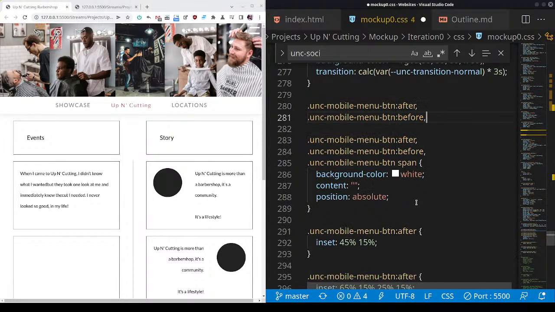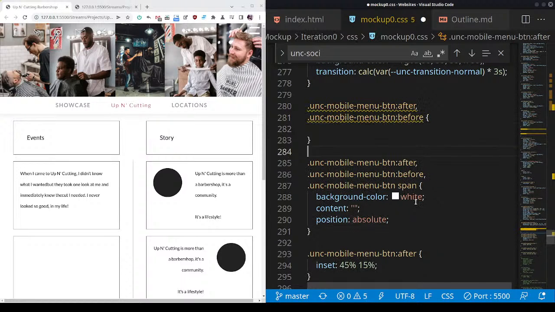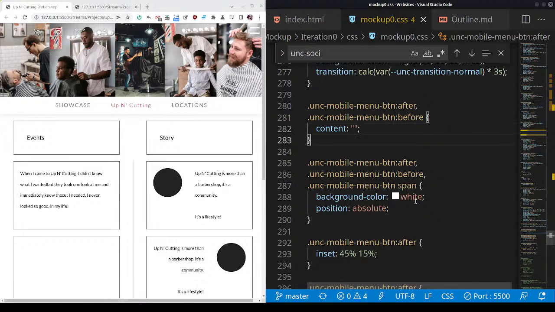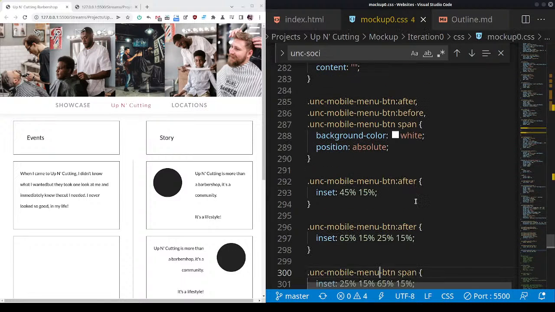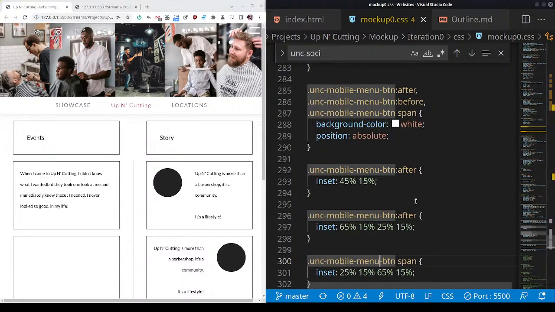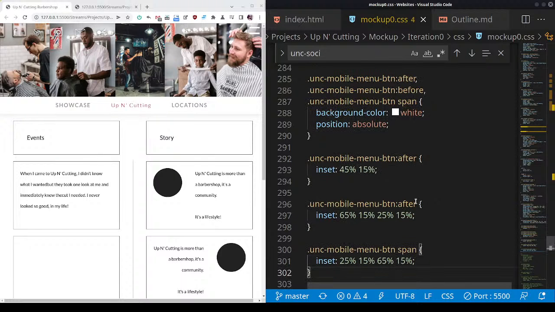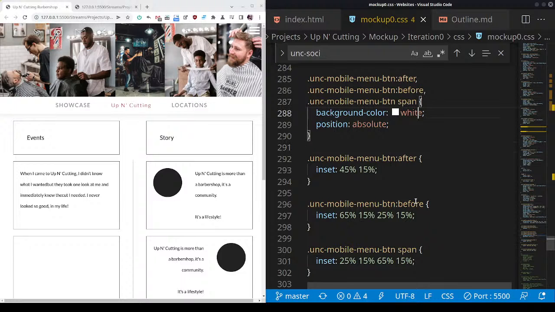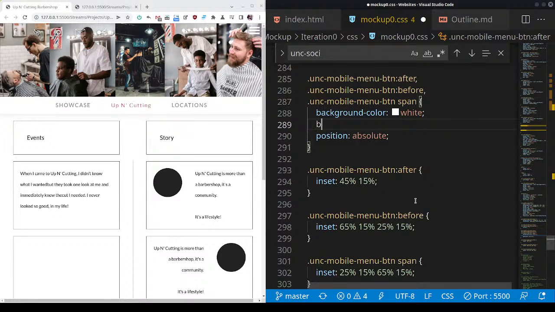Now we duplicate this and move the content up to here, because of course span is not a pseudo element and it has no content. One of these got changed by accident. Okay, there we go.